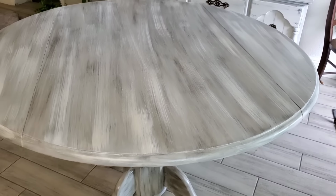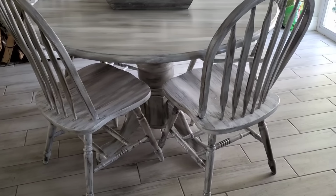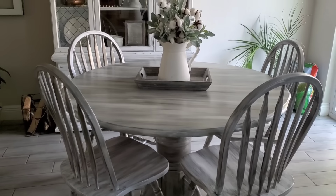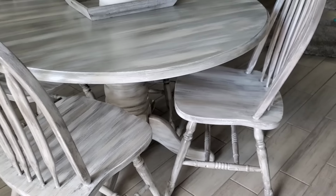So now I just wanted to give you guys some up close looks of how the table is and all the different tones and colors. And there were some areas that probably could have used a little bit more love, but that is just the beauty of doing a DIY project. They're not going to be perfect.